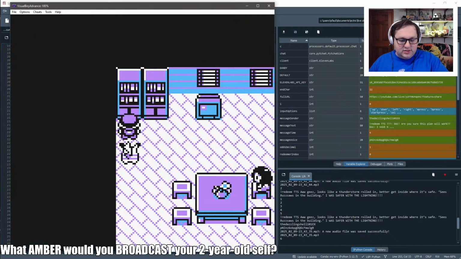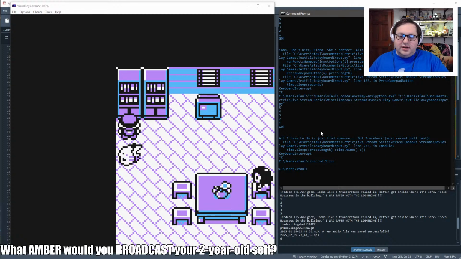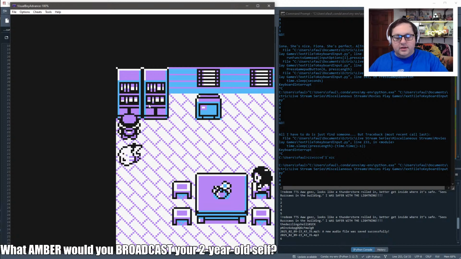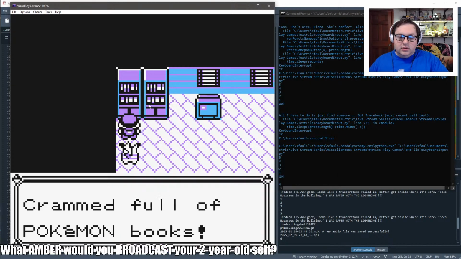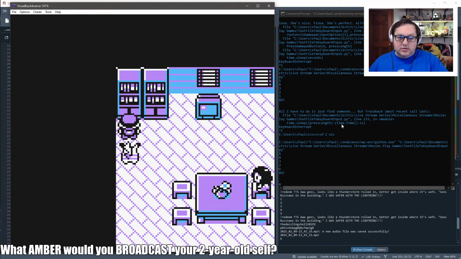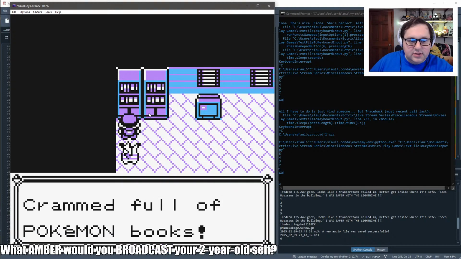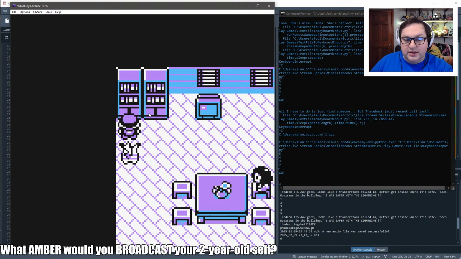This, and that, this. 5, 4, 3, 2, 1. Is it printing? It is not printing. It is pressing the buttons correctly. So that's good.